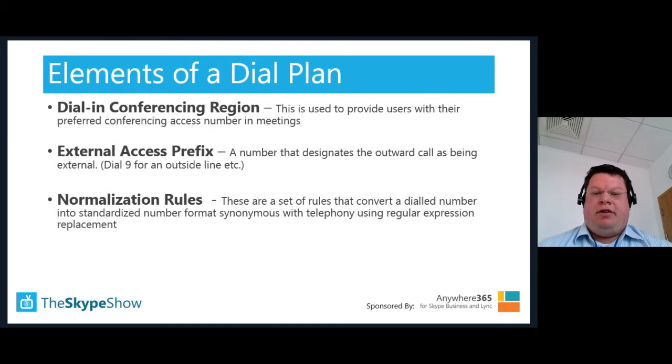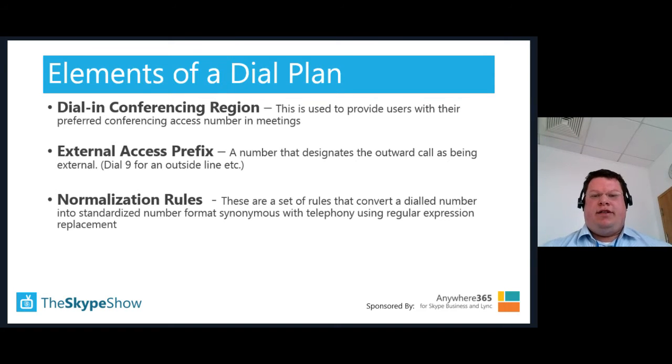With any dial plan, there are 3 main elements. The first element is the dialing conferencing region. When you specify a conferencing region here, it allows you to select the default or preferred PSTN dialing number for users in that region. When a user is enabled for enterprise voice and they go to Outlook and create a new meeting, the number that is presented as the primary number in that Skype meeting invite is brought through the conferencing service, through the dial plan, and then onto your Outlook invite.